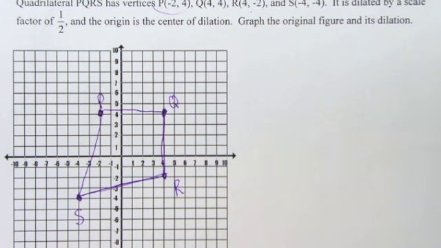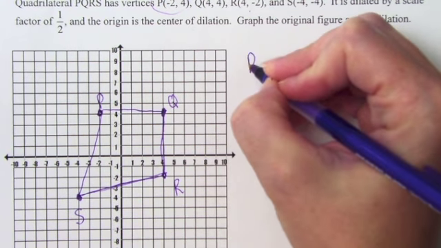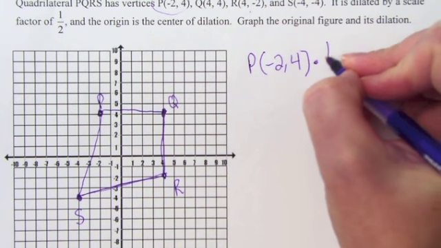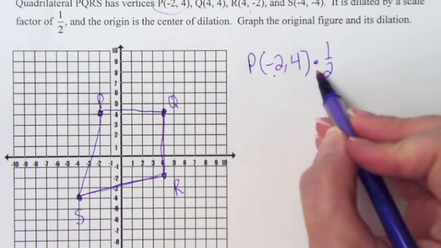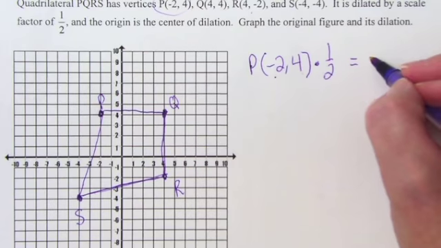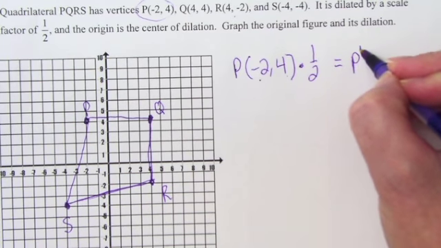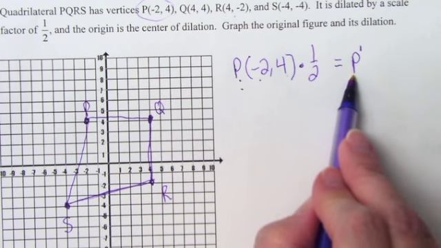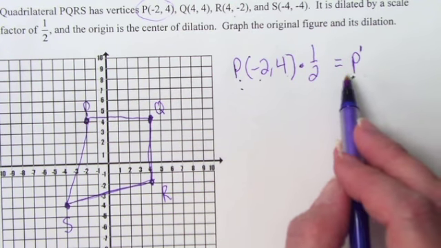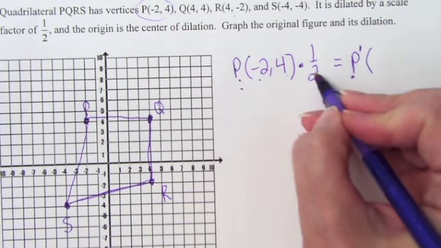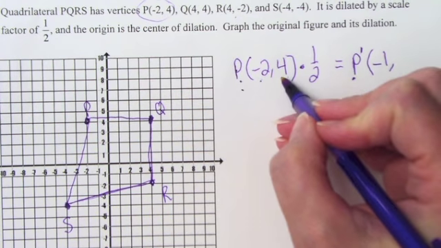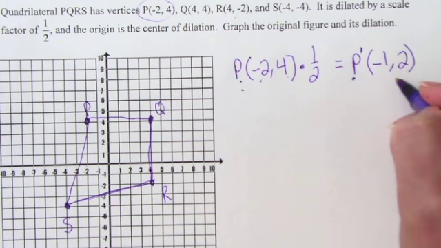Here's how you go about doing that. You take each of the points. We'll start with P is -2, 4. We multiply this point by 1/2. So what that means is you multiply each of the coordinate points by 1/2. So you get the new point, which we call P prime. This point corresponds to this. This is the new point after dilation. We just put a little prime up there. That's called P prime. So our new point then is we have 1/2 of -2, which is -1, and 1/2 of 4 is 2. So our new P is at -1, 2.